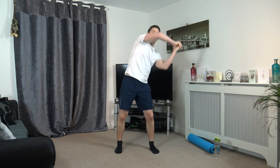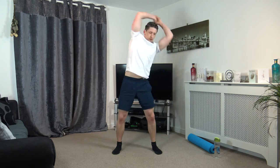Next one. Arms come around the top of the body like that and slam it down into a squat position. Halo slams. Four, three, two, one, let's go. It's almost like you've got an axe and you're chopping down on some wood. That's it, good. But we're going down in a squat position. Excellent, 10 seconds left.